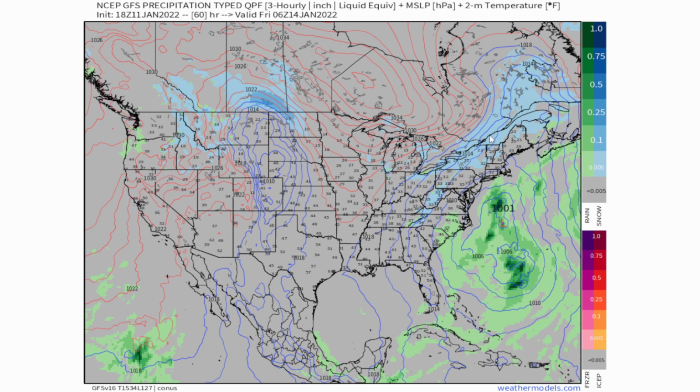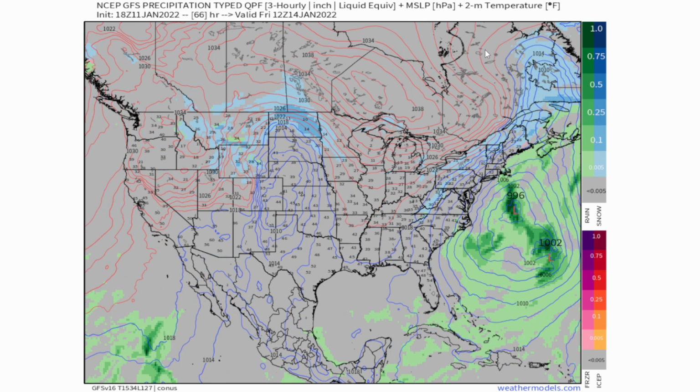Let's go ahead and move forward here. You see that snowfall starting to kind of form in Canada. Not quite a low pressure system yet, but you can kind of see an area of low pressure starting to form around the late evening hours into overnight hours of January 13th into the 14th. And that snowfall is going to continue here as we head throughout the 14th. This is going to be around 6 a.m. As you can see, not quite a low pressure system yet.